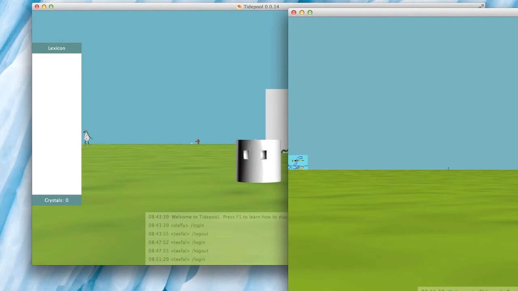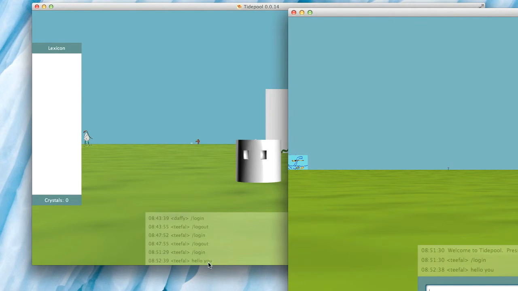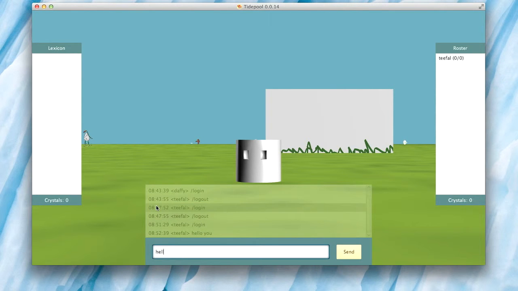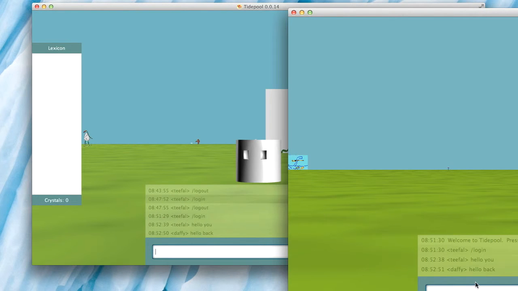Now let's try chat. I'm going to hit enter and type hello you, and you can see that it says hello you over here, and I can respond. And let's see if that came over here. Yep, hello back.